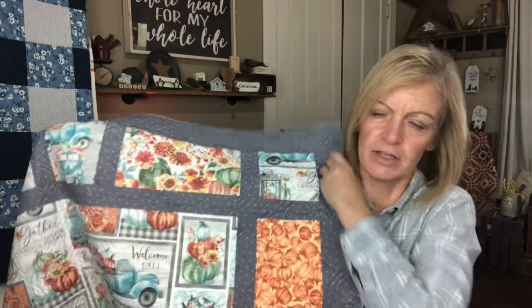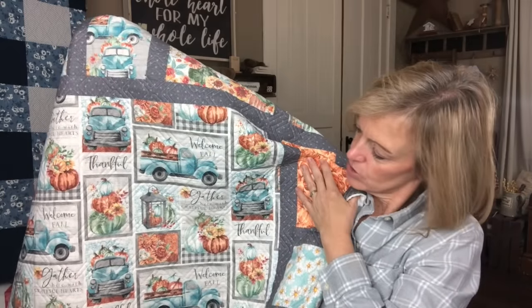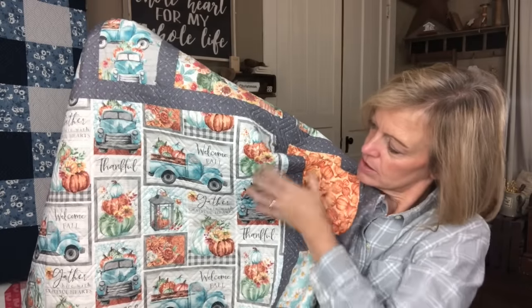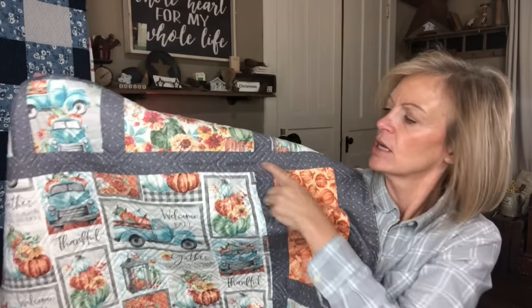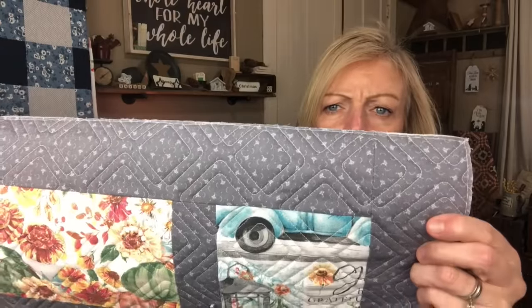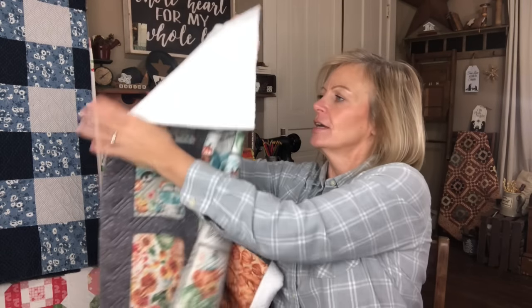This fabric line, let me find it. This is Happy Harvest by Three Wishes Fabric. I love this. Love the blue truck, the old truck, any old truck. I love lanterns and the pumpkins stacked up. It says, welcome fall. It's just so pretty. And then she's done a gray sashing with it and the border. So, so pretty. And then once again, she has chosen a cuddle fabric.